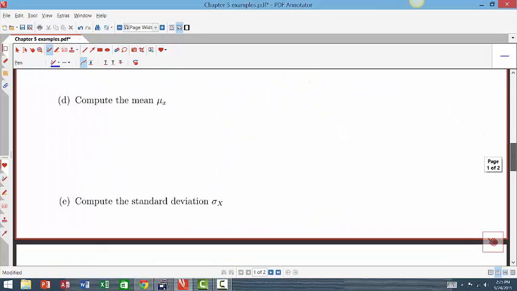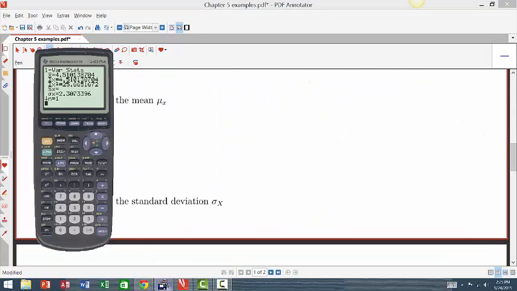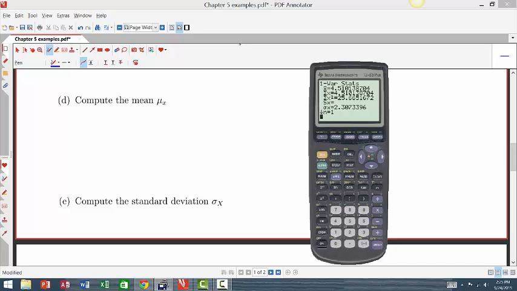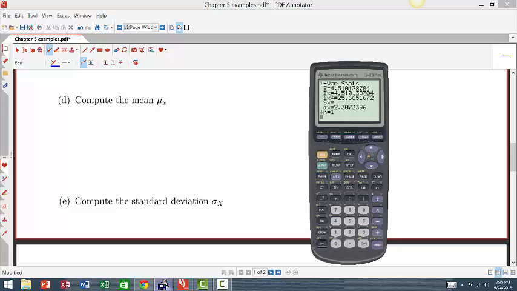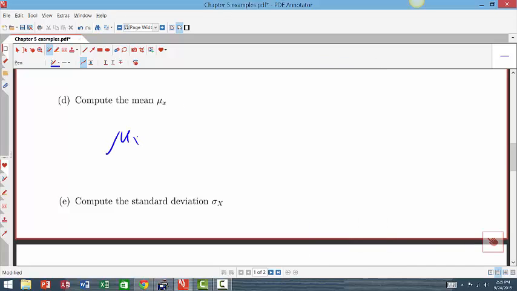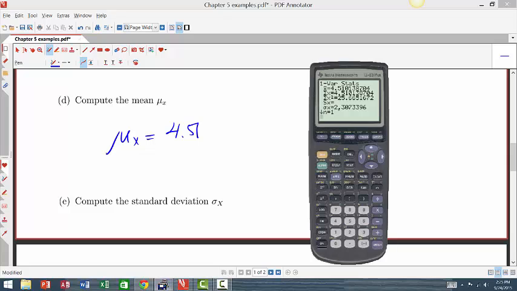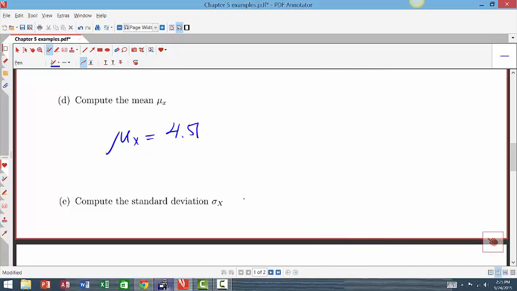This is going to give me my mean. Let me scroll down here. My mean is 4.51, so the mean of the random variable is 4.51, and the standard deviation is 2.31. And that's everything.